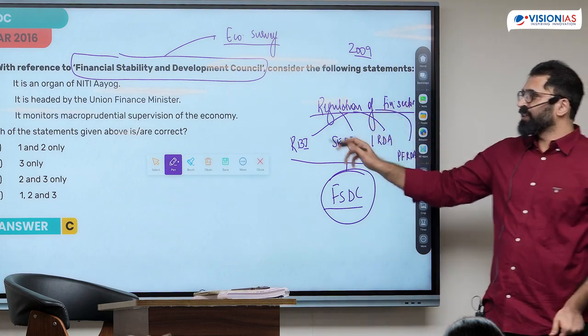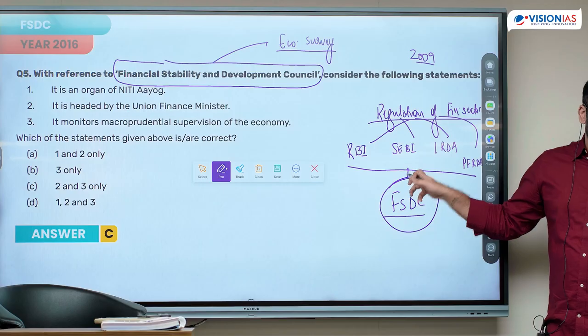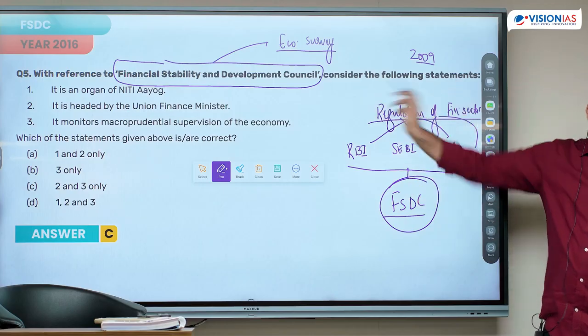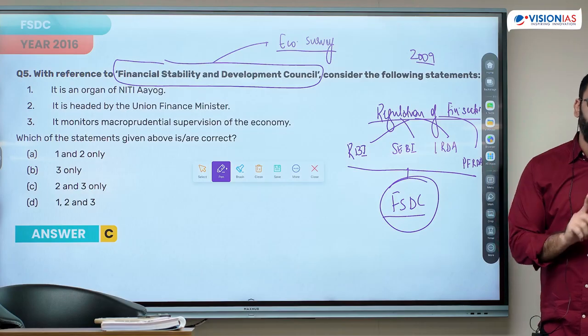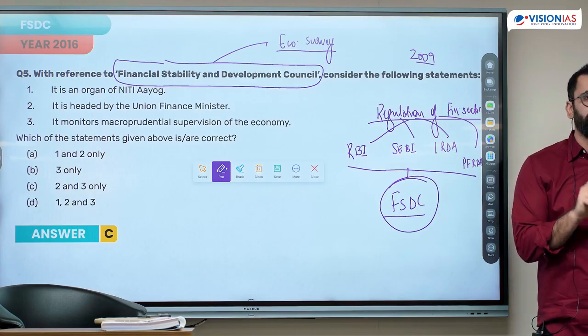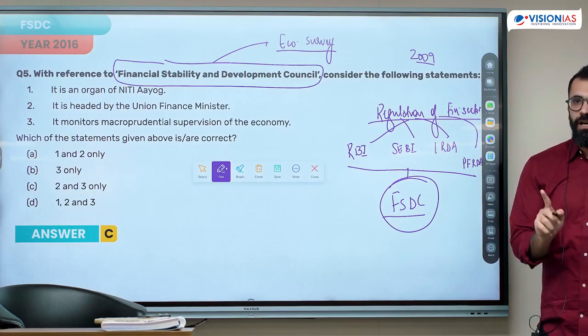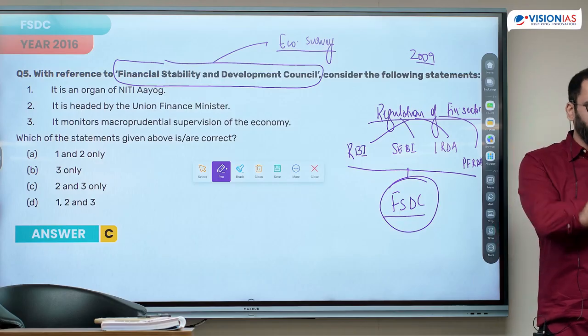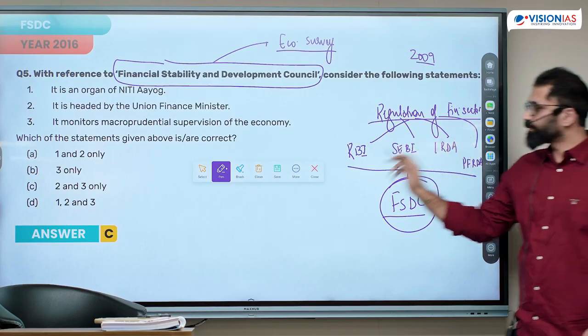Similarly, those economic surveys were covering these types of topics. There, Arvind Subramanian did this. He was the chief economic advisor then and talked about this, and this is where the question came in. So the Economic Survey is a document which is very important, both part 1 and part 2, because we have not yet discussed the Indian economy. A lot of part 2 comes from there in the paper.